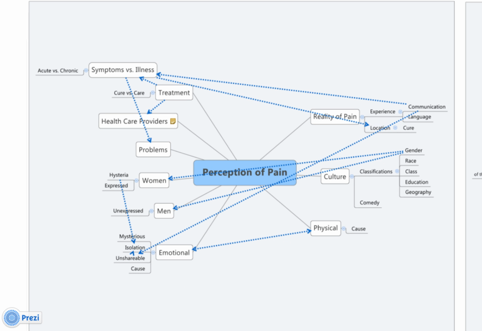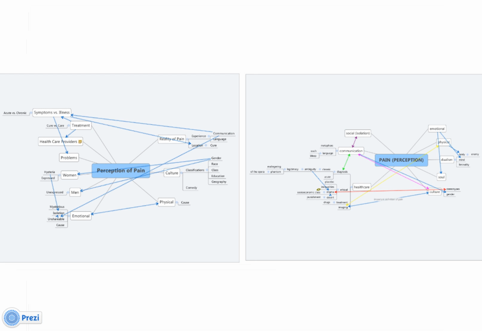So this is the first one that you can see there, and you can take a look at what it is. Right in the middle there is perception of pain, and you can see different subtopics floating around, and then subtopics of parent topics is what they're generally called, and how the class chose to draw connections and lines between different subtopics and different parent topics. So it's interesting to compare this to the next one, and this was what we did. This was the final class exercise. So there you get a big snapshot view.